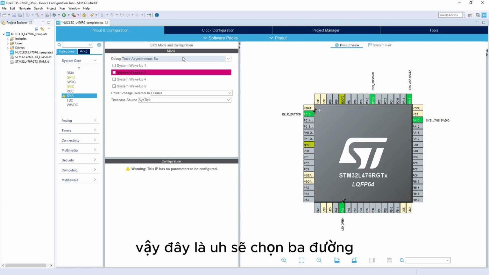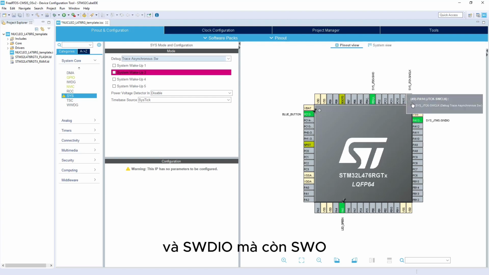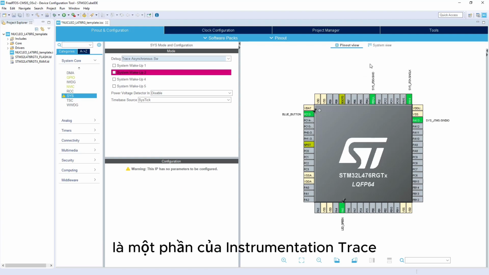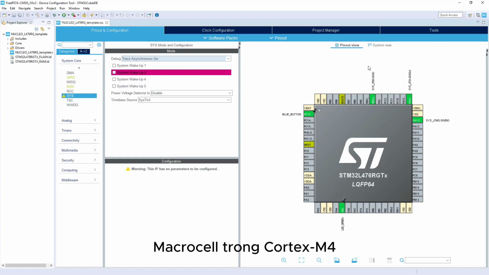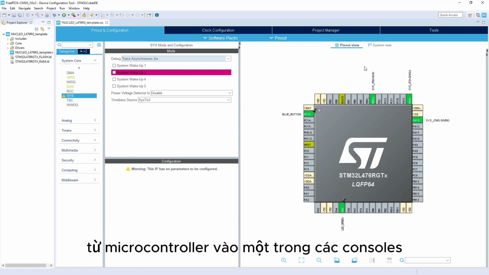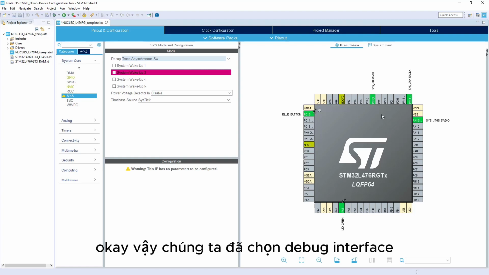So this will select three lines within the debug interface, not only CLK and SWIO, but also SWO. This SWO is used for a single line trace, which is part of the instrumentation trace macrocell within Cortex-M4, and we will use it to display some comments, some data from the microcontroller in one of the consoles within STM32CubeIDE. Okay, so we selected the debug interface.